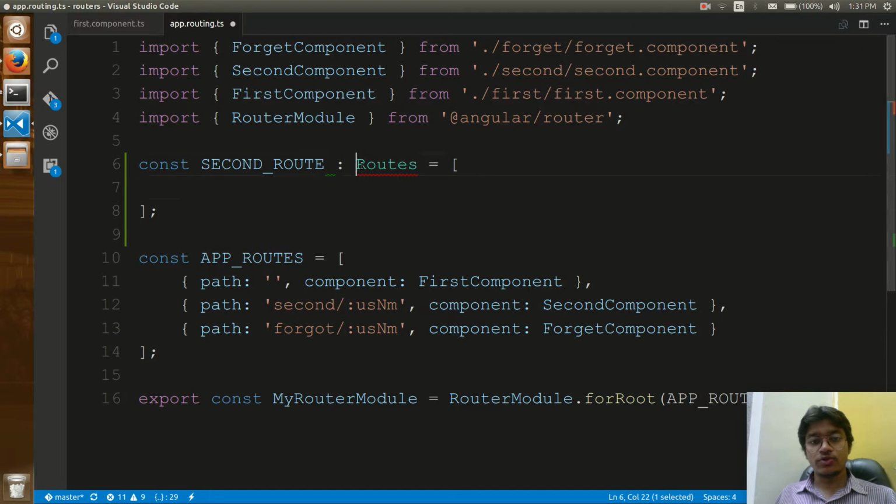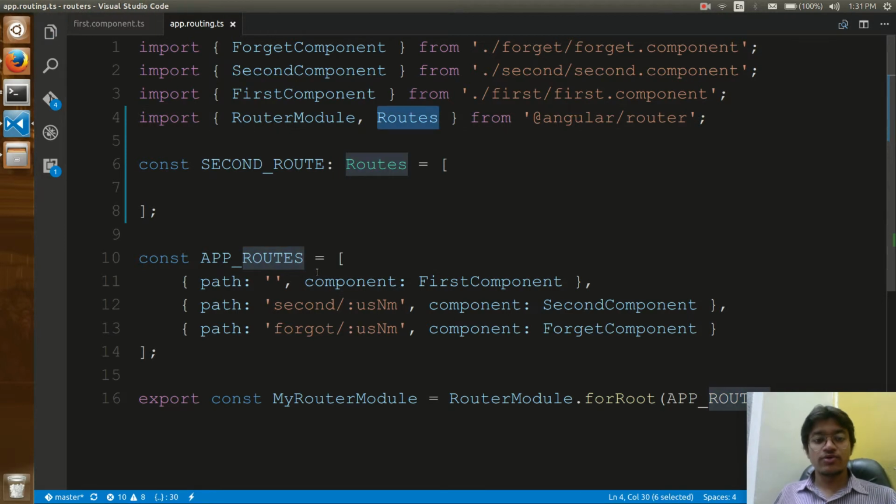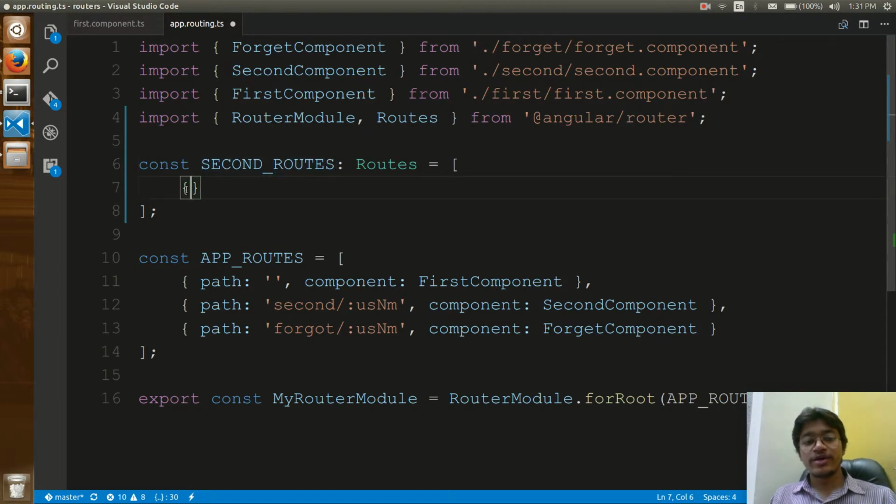right? So Routes, you can import it or you don't import it, that's up to you. For this I haven't written anything, and for this I have written this one, and it's the same. TypeScript will automatically detect the type. Okay, so all the time routes would be a combination of path and component. Path like this, any path, and here any component.